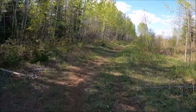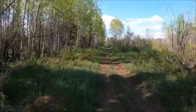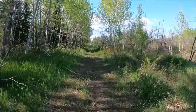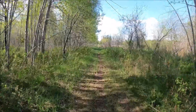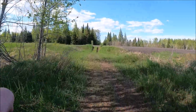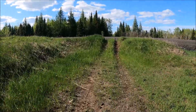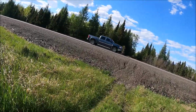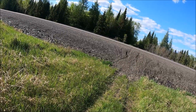Well, you can totally ride all the way around this gravel pit. You can ride up towards the highway here. Just check this out. Didn't know there was a second lane leading out to the highway. That's a really cool spot. Folks, we have highway access right here maybe. I wanted to come in this way. And I wouldn't have to go around that gate and skirt around the edge, around that ditch. See what the ditch looks like up here. Oh yeah. Ride right in right here. Right off the road.